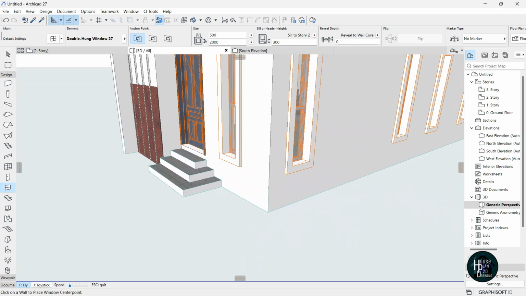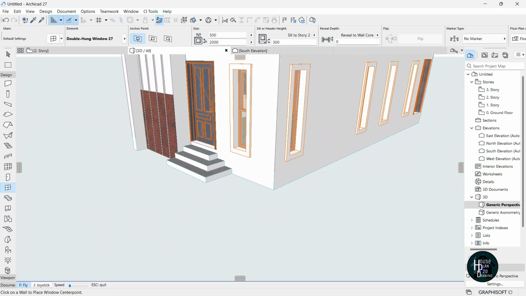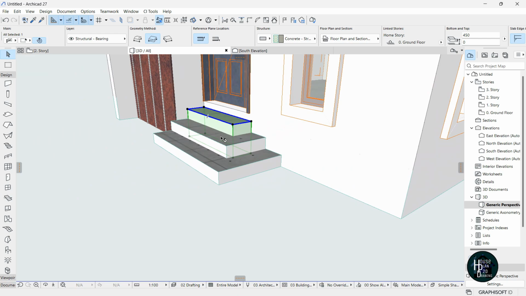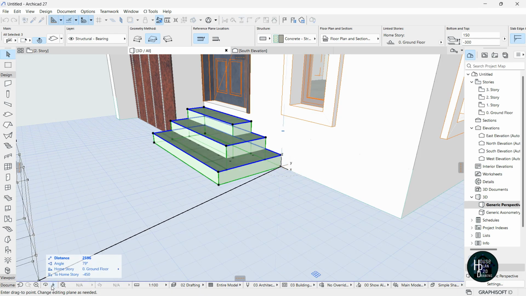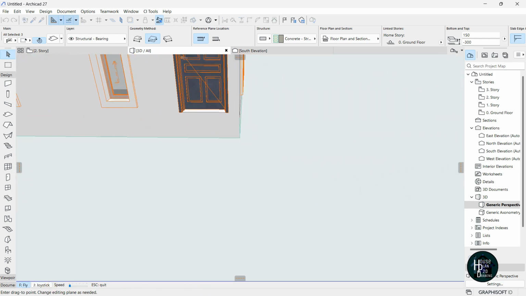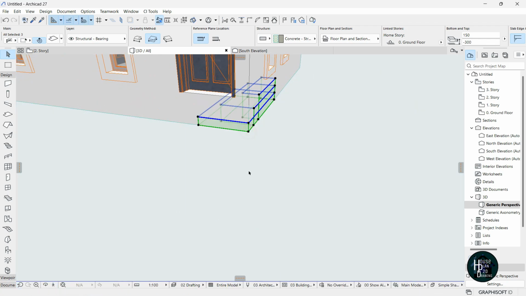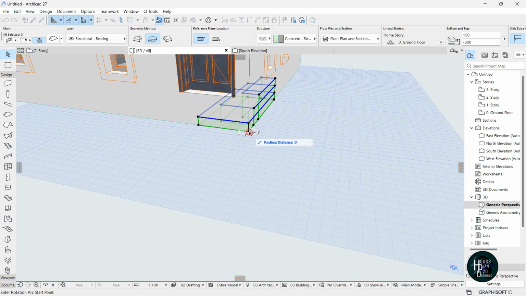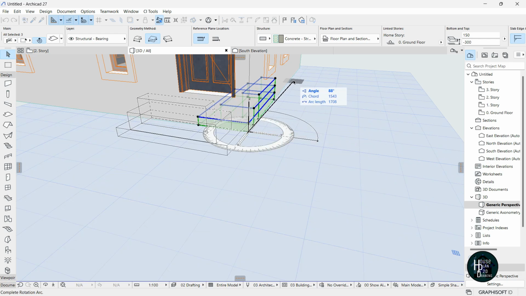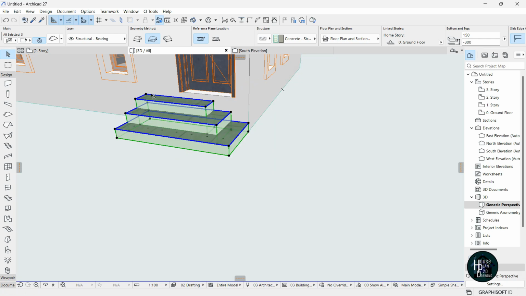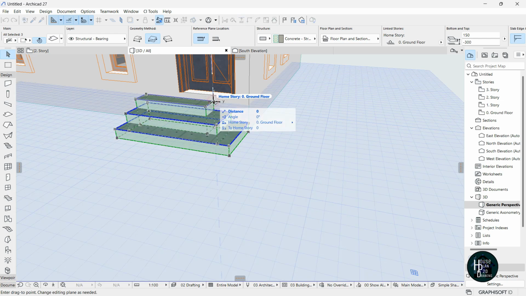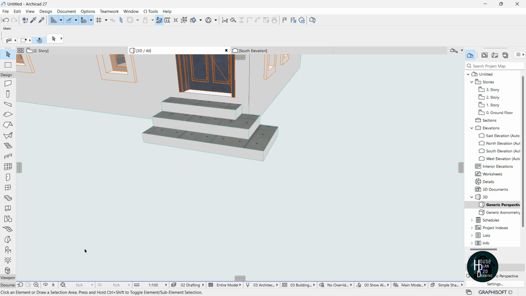So for this stairs here, it's supposed to be a stairs here. So I'm going to just click this, hold on Shift, click this also, press Ctrl+Shift+D, click this edge here to make a duplicate of this and paste it here. Then click this point here, press Ctrl E to rotate it, click this point here, click, drag it to that side here. Once you come to this area, press Ctrl D again, click this point here and drag it to this side here. Now we have something as perfect as this.